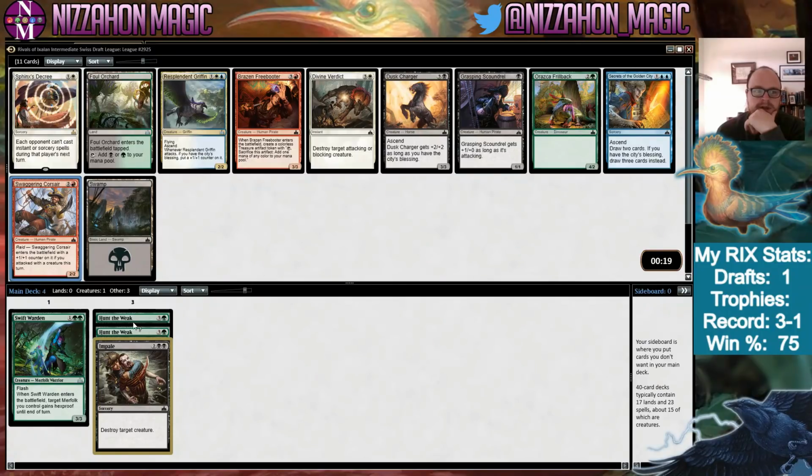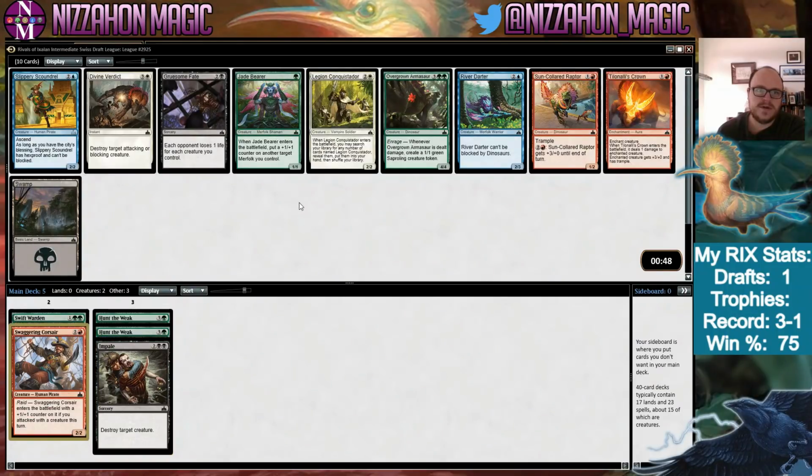Which would be annoying given our first 3 picks. But that does happen in Limited. I think the Corsair is enough better than the Frillback that I'm going to take it here. We need to start exploring other colors because, yeah, we're getting Gruesome Fate here, which is not what you want.